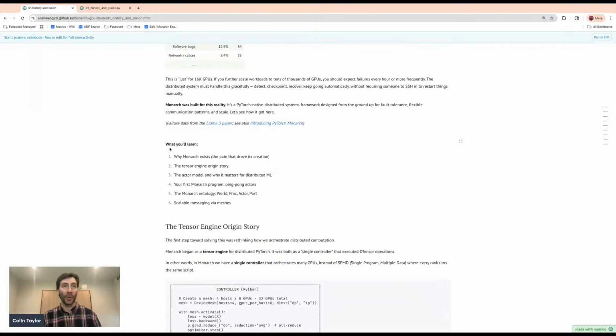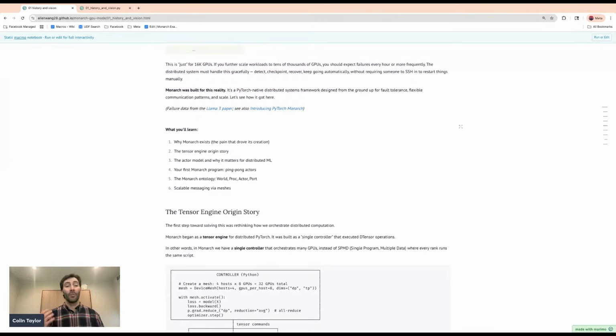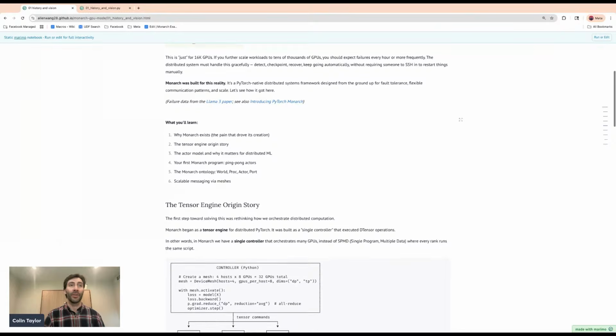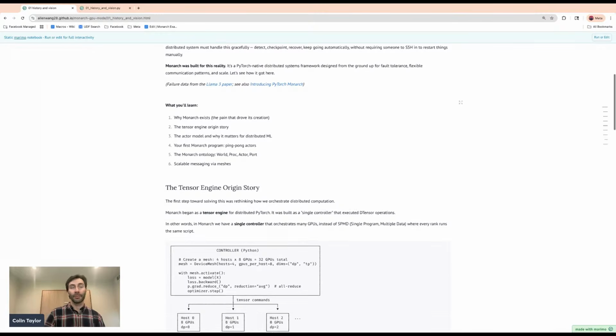In this initial notebook, we're going to talk about why Monarch exists, a little bit about the tensor engine, or distributed tensor compute, and what that means, and how the Monarch that was presented at PyTorch conference shifted into more of a general actor model with the tensor engine built on top of it, and why that's important for distributed machine learning. We're going to actually run a Monarch program, talk about some of the details, and talk about message passing. One very useful framing is that Monarch does distributed fault-tolerant message passing, and why that is so important.